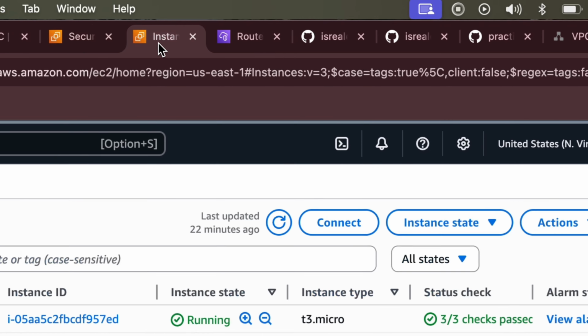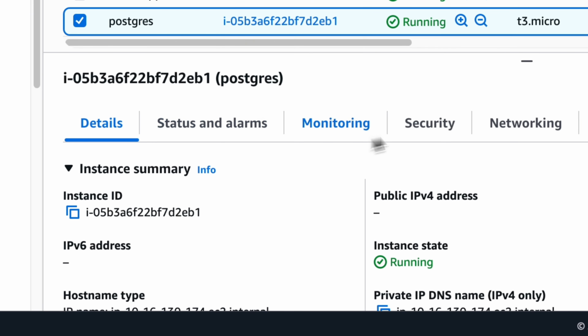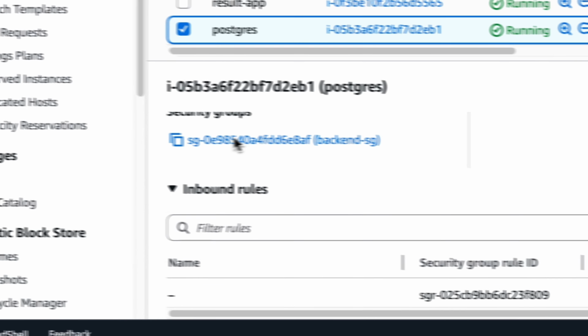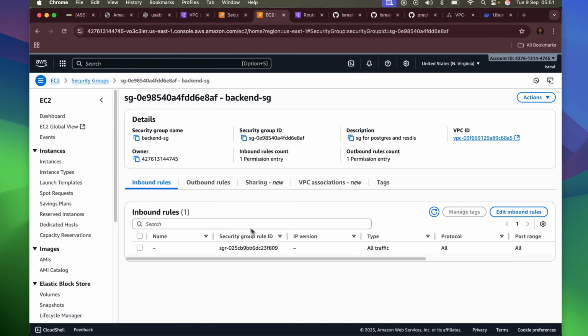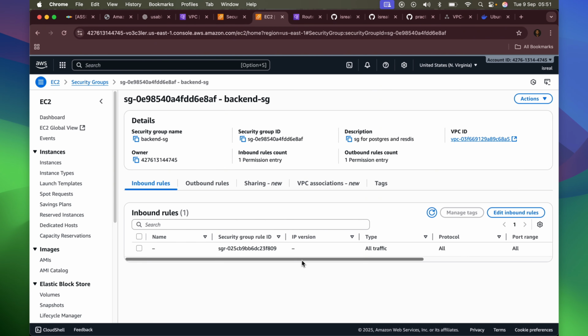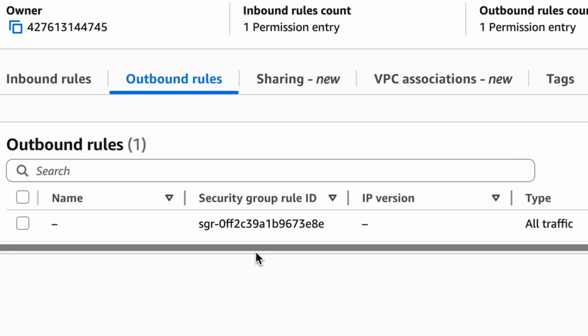Now let's go to our instance and check the security group properly to see if everything is correct. Click on the backend security group, and from here let's have a look at the outbound rules. Oh yeah, this is the problem.